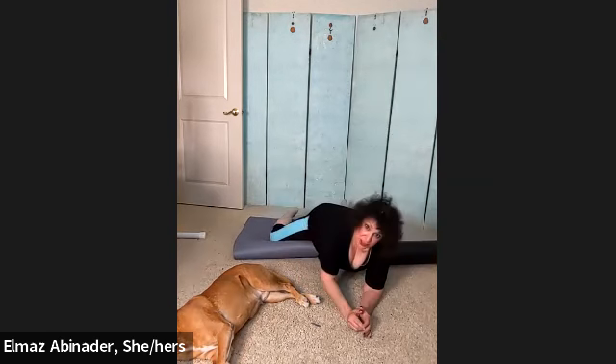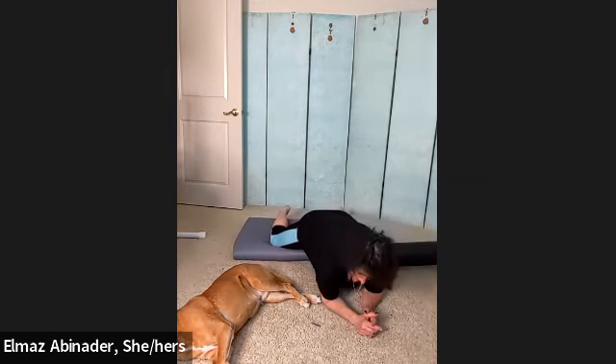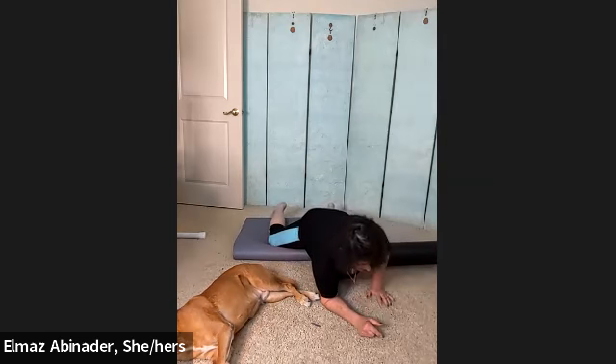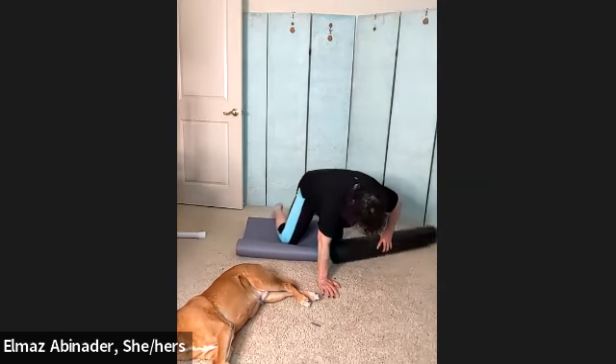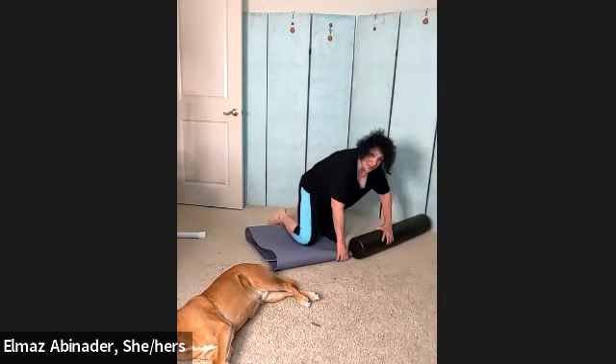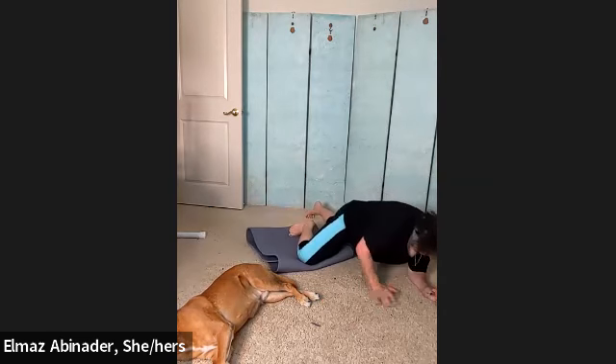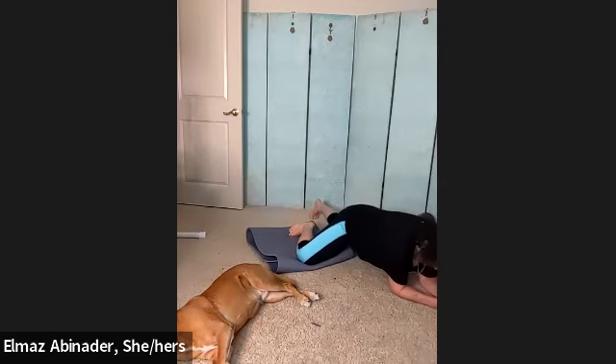Long leg. You're going to put your foot into the floor, flexing it into the floor, and you're just rocking back and forth. Now this should hurt actually — you should feel the roller stabbing you kind of in the crotch as you go back and forth. But you keep going to make sure you can get this. It's kind of hard to film, but I think most of you have been in class with this before. So back and forth on that groin muscle.